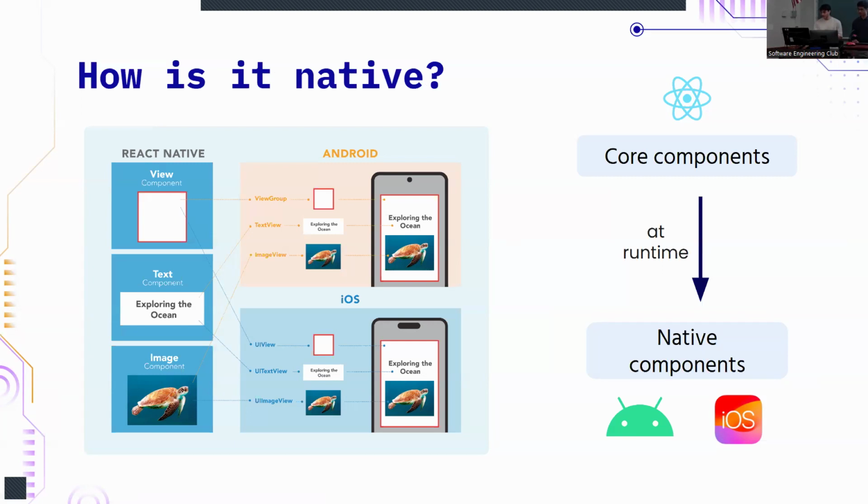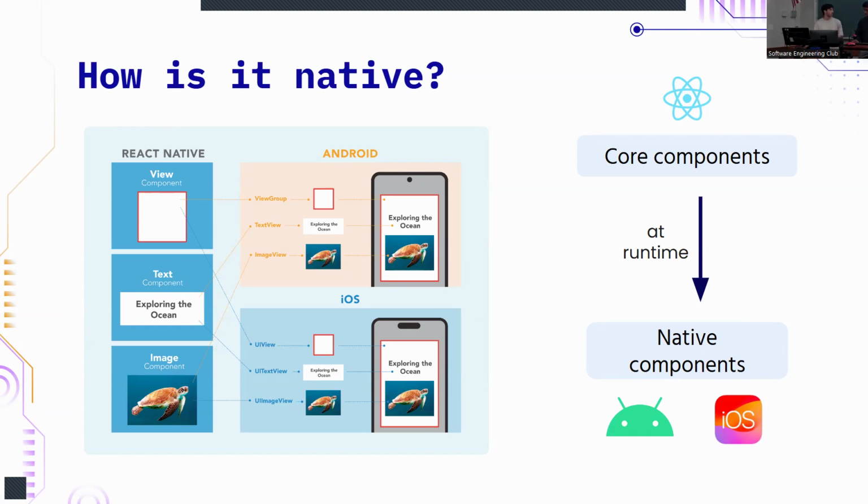What React Native does is convert some basic React components, similar to our React workshop last week, components that are familiar to any web developer, to their respective Android and iOS versions. You can see in the image here, in React Native there's a component called View. In Android, that converts to a thing called ViewGroup, whereas in iOS, when you build it, it converts to a thing called UIView. And there's a couple of other components like that.